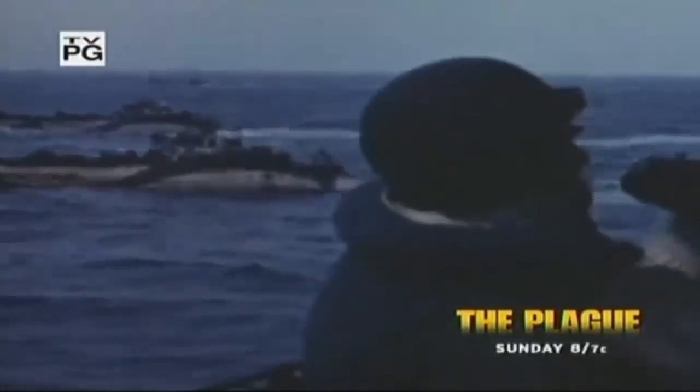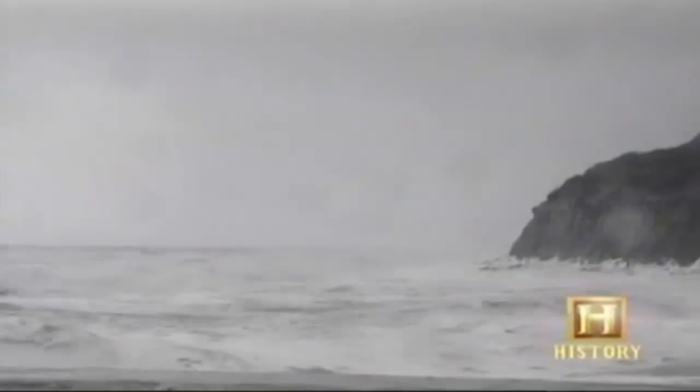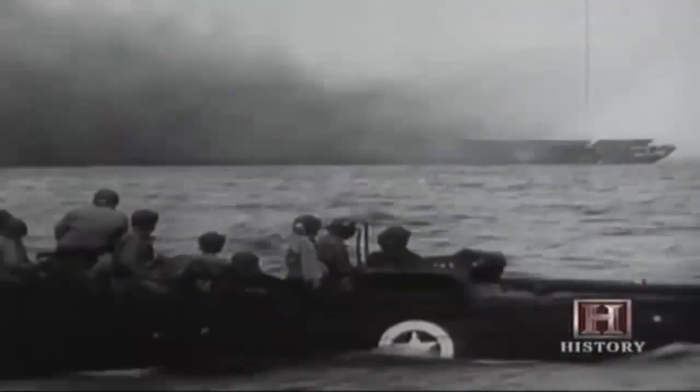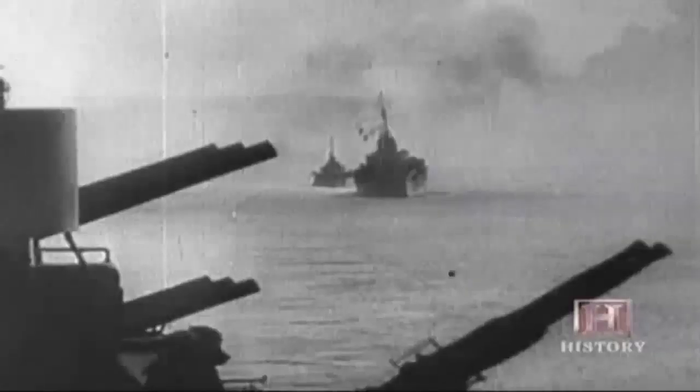Dawn, June 6th. The amphibious assault of Normandy, codenamed Neptune, had been delayed by one day because of storms. The seas were still choppy and the weather far from ideal. Allied bombers roared overhead in a final attempt to weaken German coastal defenses, but many missed their targets due to low cloud cover. Then it was the fleet's turn to open fire. Warships and landing craft armed with over a thousand rockets each bombarded the coast — the goal being to knock out enemy guns, blow holes through beach obstacles, set off mines, and kill or unnerve as many of the enemy as possible. It was the 1944 version of shock and awe.